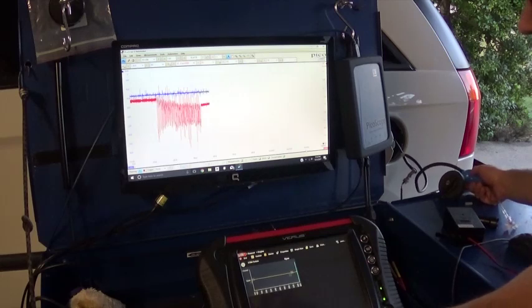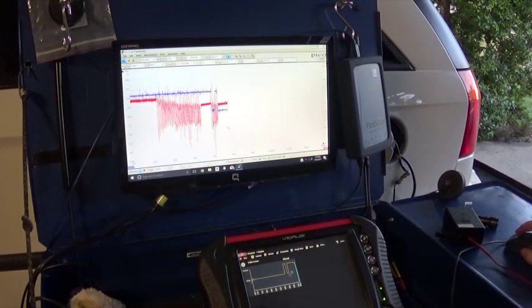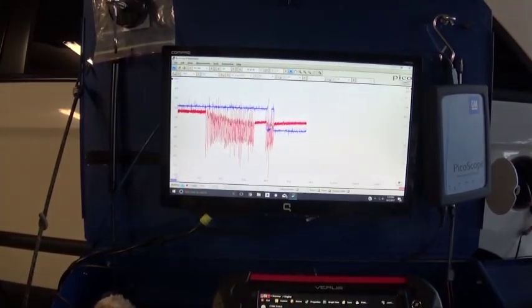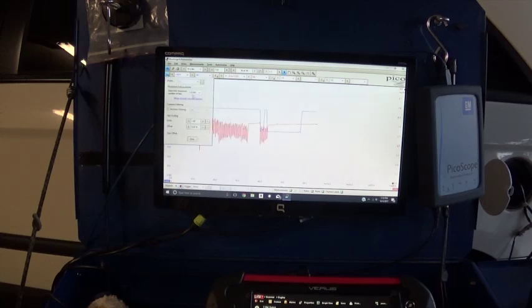There you go. Now the switch is closed, and I've got to open it again. Right now I can see a little problem here. With my switch, it opened and my vacuum actually did change somewhat. Let's just stop this. See that? That's a problem right there. There's too much noise, but the switch closed while I was still applying the vacuum, and then it opened and then closed again.